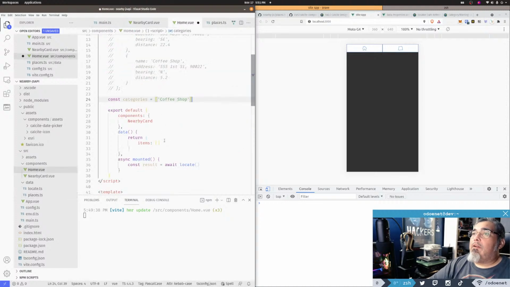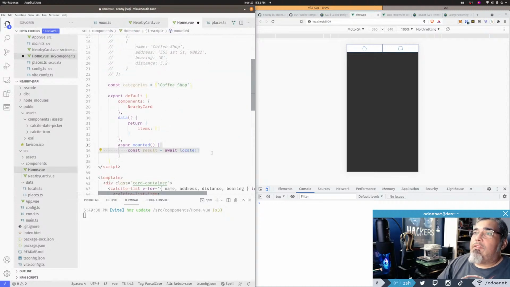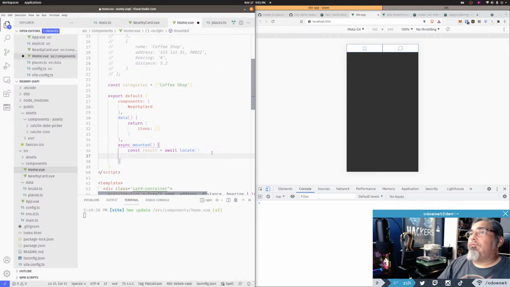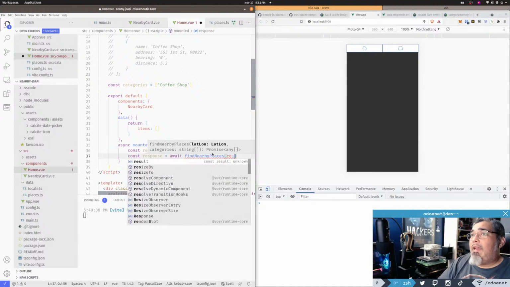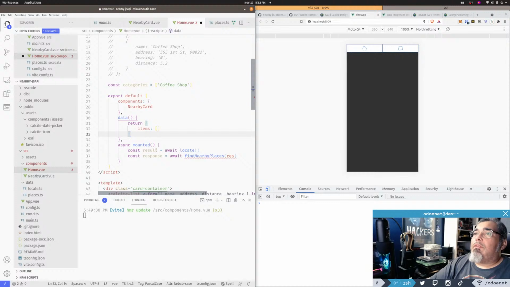All right, so now we're going to say const response, because I already used result, equal to await find nearby places, passing my, oh, let's do this. I think the result is going to have my coords on it, right? Does it?